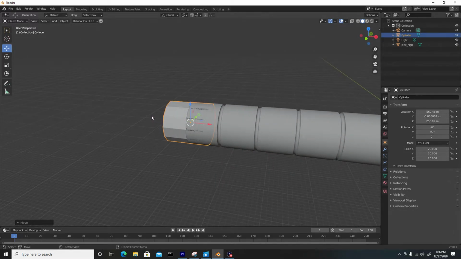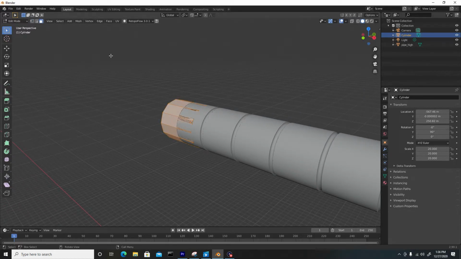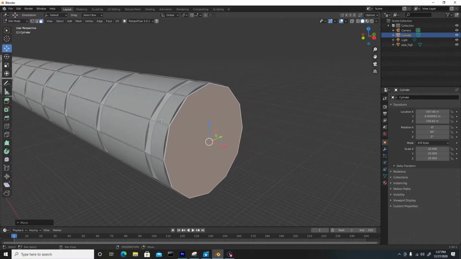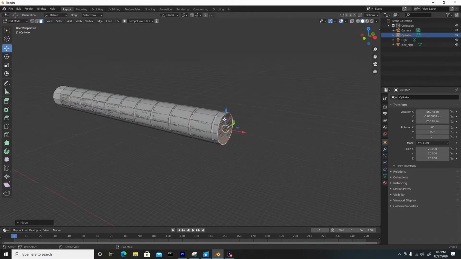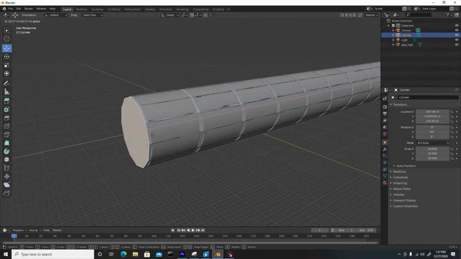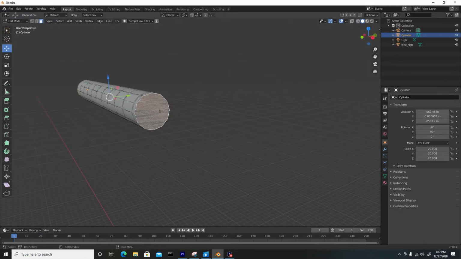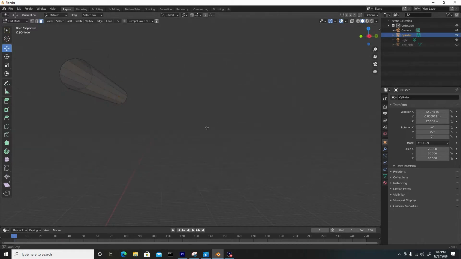And I'm going to go to edit mode by tapping tab on the keyboard, going to face select, and then I'll select the back face. Then I'll choose my move tool, and let's line this up. That's actually pretty on point. And we'll line up the front as well. Now what we'll do is delete both the sides by holding Shift and selecting them both and pressing X and go to faces.